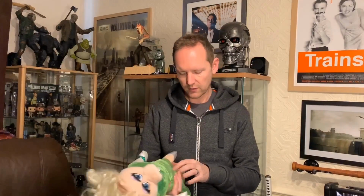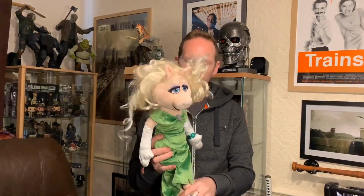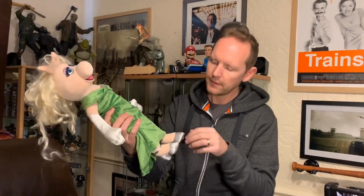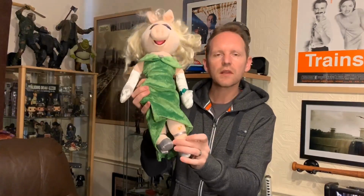And based on what they're going for on eBay, I'm going to look for 30 quid on that. So I'm back to the good old plushes that I'm used to. I knew we could rely on Oldham to get some good, decent plushes. So this Miss Piggy, it's an official Disney store with the usual stamp on it. It has got a bit of a mark on the leg, which I'm hopeful I'm going to get out with some of that Vanish spray.